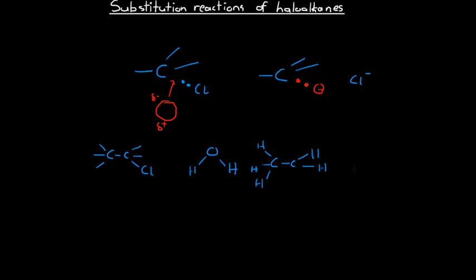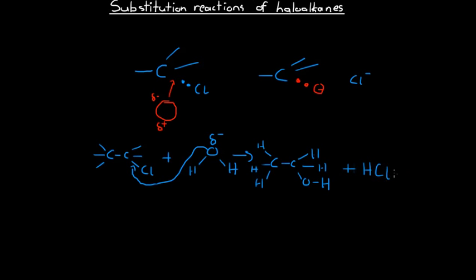We have a water molecule where the oxygen is more electronegative than the hydrogen atoms, so the electrons in these bonds are slightly more towards the oxygen. That means this end has a delta minus — it is the negative pole of this polar molecule. So this negative end can attack the carbon-chlorine bond. What we end up with is that the negative end forms a hydroxyl group from the water molecule joining onto the carbon, and one of the hydrogens from the water molecule bonds with the chlorine that has been kicked out, giving us a hydrochloric acid molecule. So that is another way we can produce ethanol from chloroethane — by reacting it with water because water is a polar molecule.